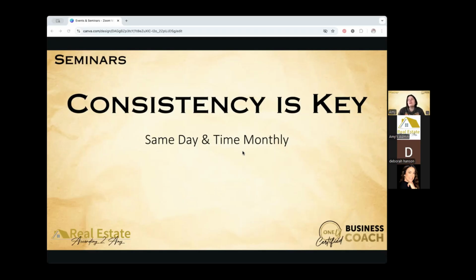The thing with doing a repetitive one is if you have people that have attended and they're like, oh my gosh, this was such good information, I wish so-and-so attended. By doing it repetitively and knowing when you're doing it again, whether it's the next month or in 3 months, you can let them know, oh, we plan to do it again. Who was your friend that you wanted to invite? I'll make sure they're on the list for the next one, right? So we're able to grow our database with those referrals of people that should have attended that didn't. So just think of that when we're creating the seminar list and creating that consistency and the plan.